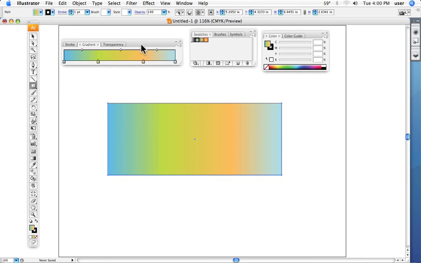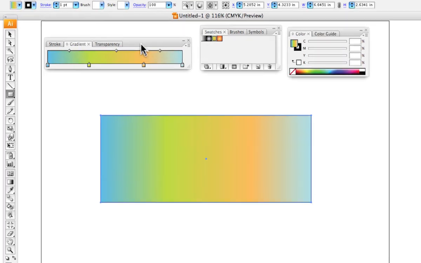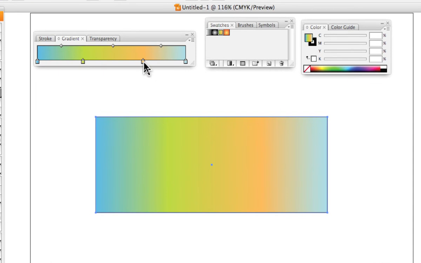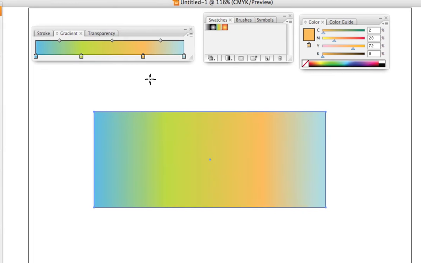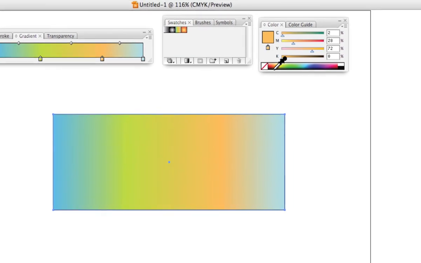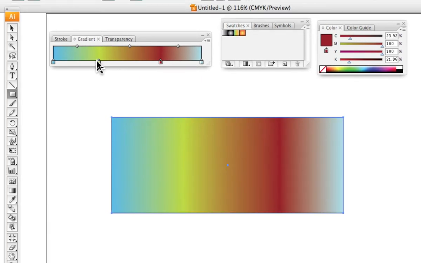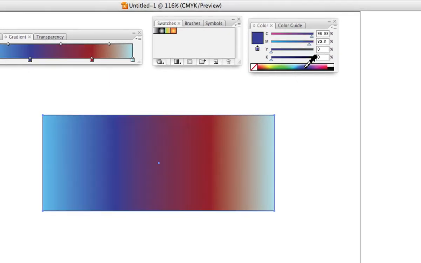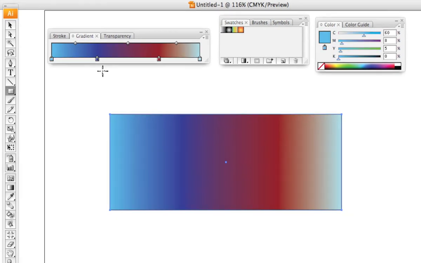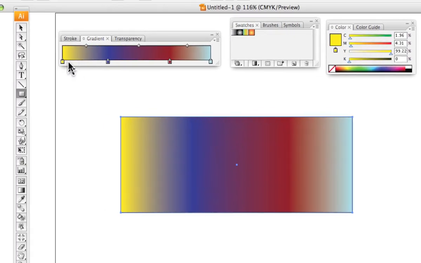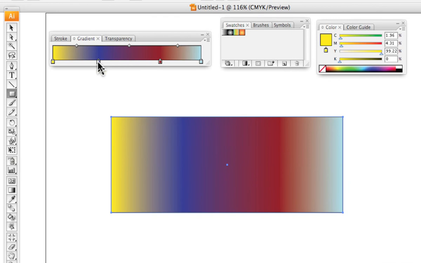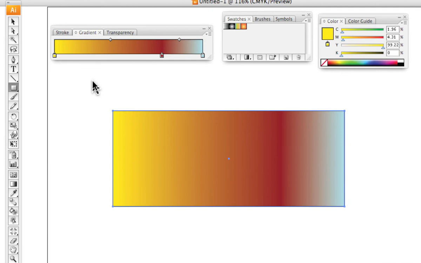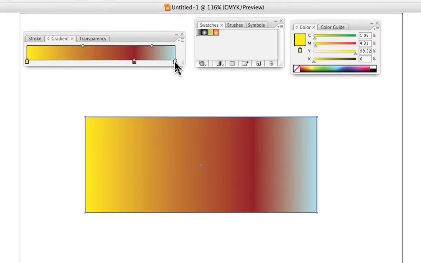So let's take a look at our palette a little bit closer. First off, these are what we call the paint buckets, or I call them paint buckets. And when you want to change the gradient, you click on a paint bucket and you can go and get a different color. And we can do that as much as we want. By simply clicking on these little paint buckets, we can change the color. Okay? We can remove the existing color paint buckets by clicking, holding our mouse, and pulling it straight down. And you see, it disappears that simply.